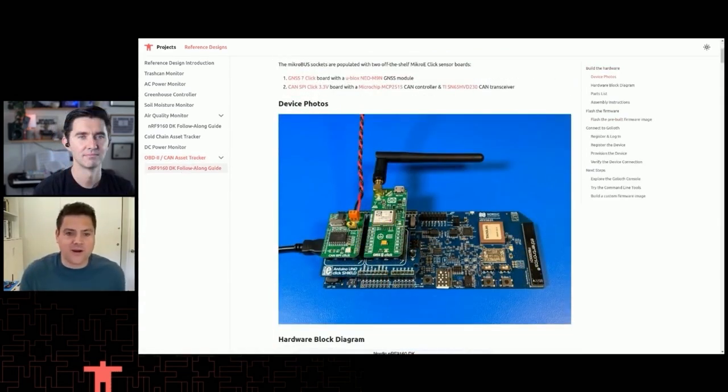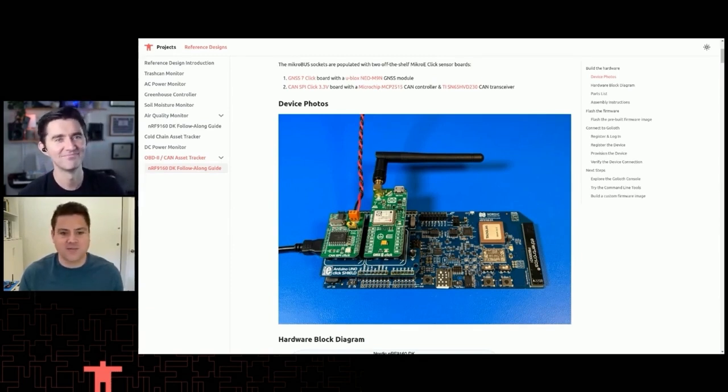So the follow-along hardware uses off-the-shelf development boards, and you can buy these boards online from our partners. Nordic has the DK development boards that have the nRF9160 on board, and then you can also buy Click headers from a company called MikroElektronika, which use a standard socket that you can plug sensor boards into. And they have, I think, over 1,500 different types of sensor boards that you can buy. I was listening to a podcast where they said they release a new board, I think every business day or every 2 business days.